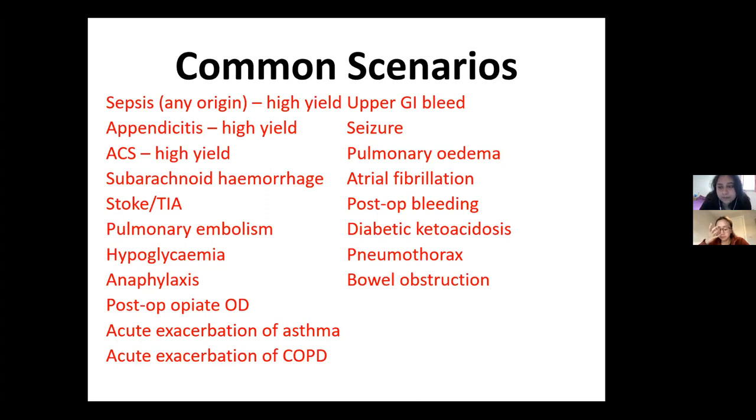And shall we say for all acute management stations, shall we always mention we will inform our seniors and get our seniors involved? Yes, absolutely. So as I've said before, for all acute management stations, you need to say, I'll have a chat with my senior, or I will involve my senior, because they're all unwell patients. These are not patients that you're seeing on the wards, or okay, there might be patients seen on the wards, but basically they're not stable patients. They're all unwell. So your senior would want to know about all of these patients anyway. Okay, thank you.